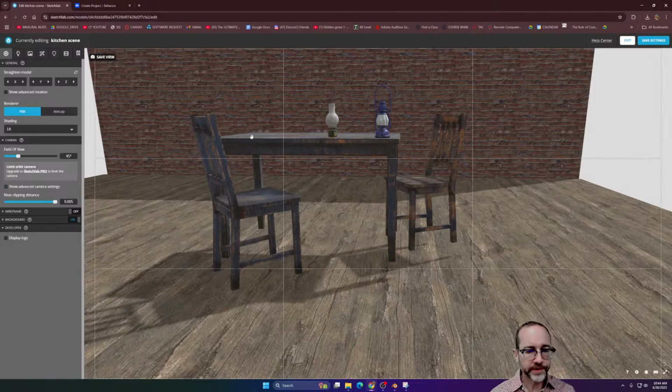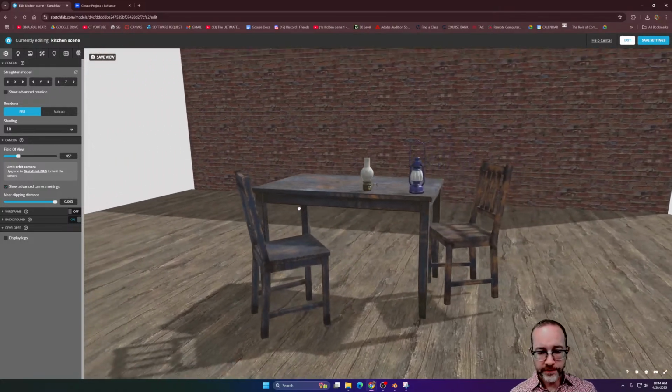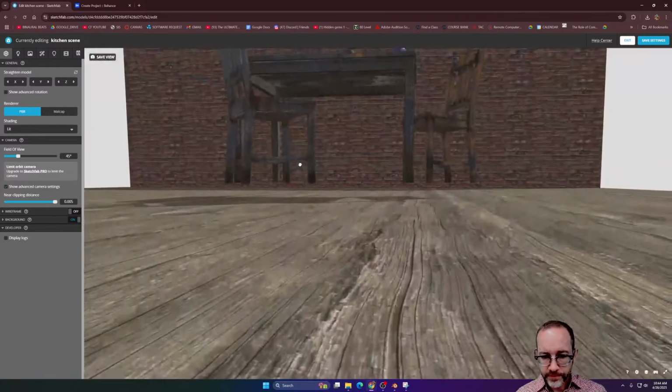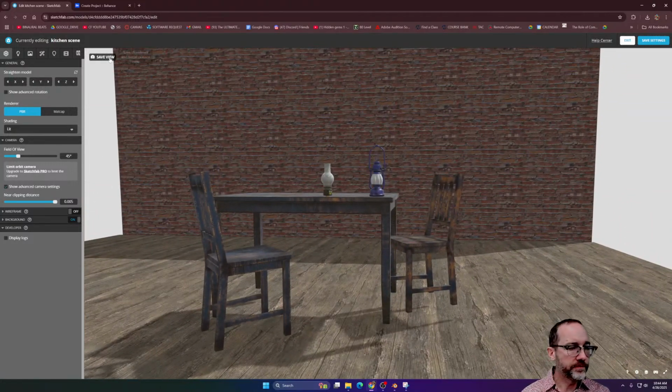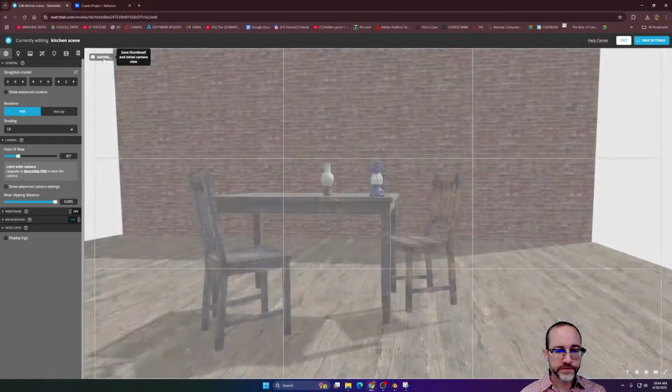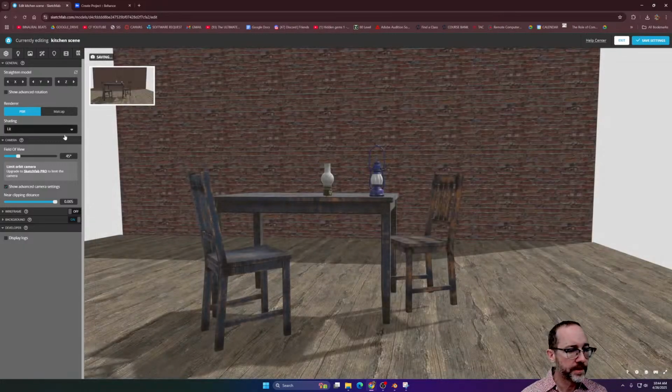Yeah, okay, so here we go. Let's say that this is going to be our initial view. So Efren, your table, it seems like it's not quite on the floor, so there's something to fix there. But we'll save this as the initial view, which is great.